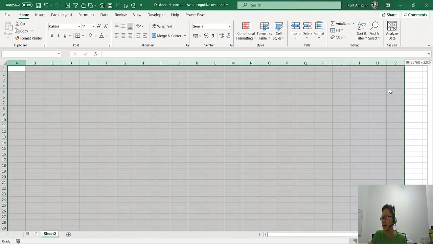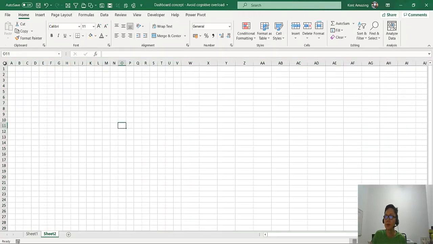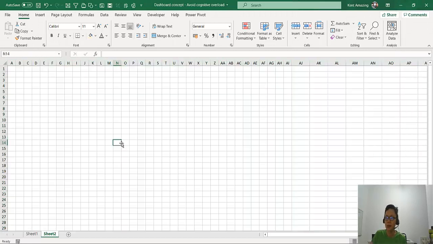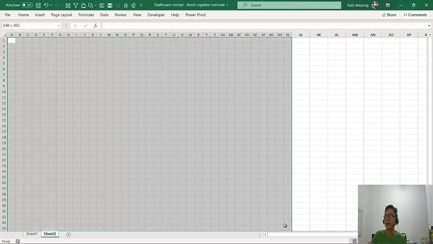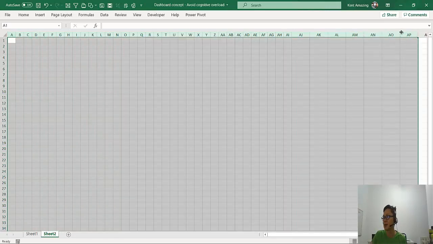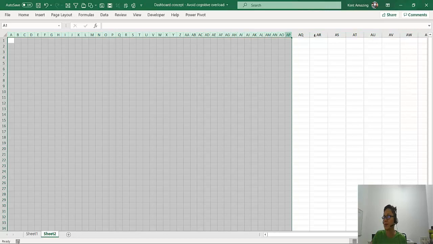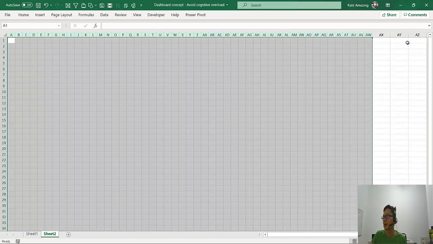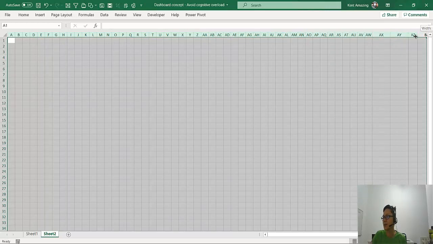You might want to design it like this, maybe more. It depends on your needs. I want some space here, so everything can sit in one single page. That would be cool. Now you can see that it's taking shape.